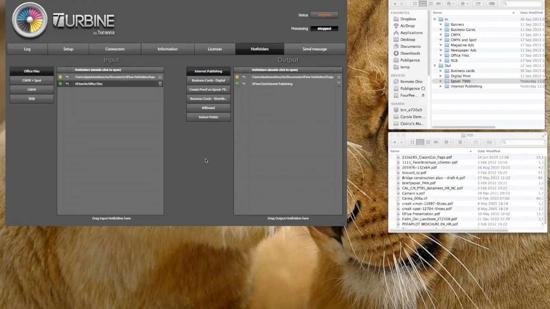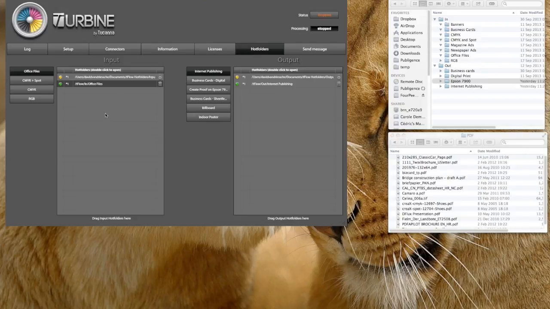Hot folders allows you to specify which hot folders will be looked at by tFlow production. Again, you can see the input queues on the left-hand side here. You can see output queues on the right-hand side. Again, I'll come back to those concepts once we start looking at the front-end application. But for each of those, there is a way to set up one or more hot folders that will be checked by tFlow production. And by default, there is a default folder where tFlow production creates all hot folders. What you can see here, there is an amber light in front of the first line. That means that this hot folder is not active. I've deactivated it, and I have defined my own hot folder for each of these input and output queues.